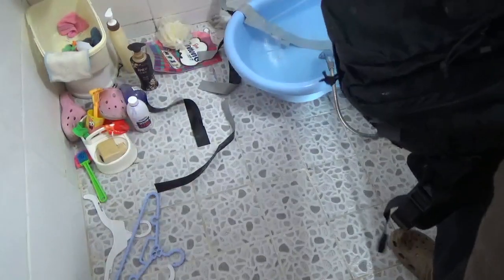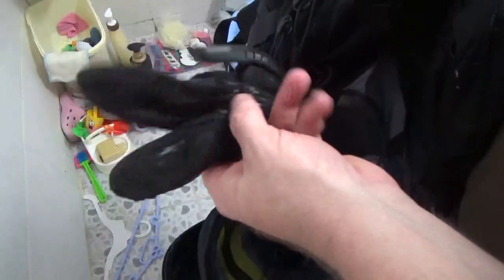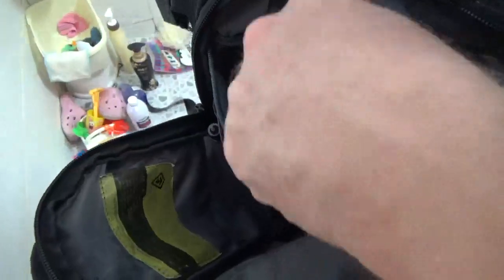What about this inner pocket here? Now let's go back in here. Okay, I had a mechanic glove in there. It feels dry. And I don't really see any water here. So that's pretty good. That tells you that if you're worried about your documentation, try to keep it in a pocket like this, and it's going to hold up better than anything out here.